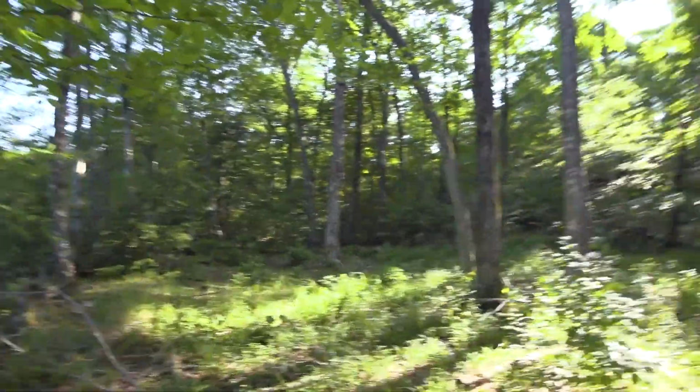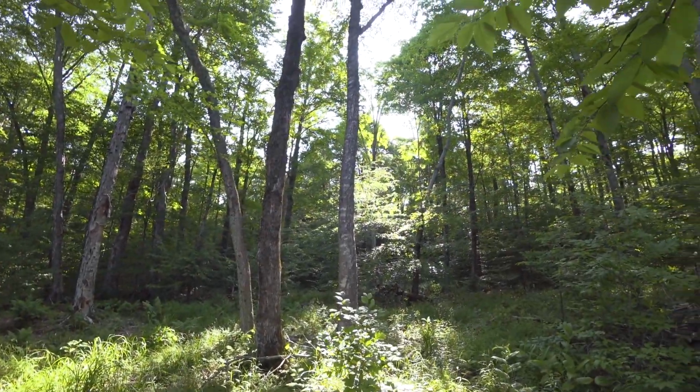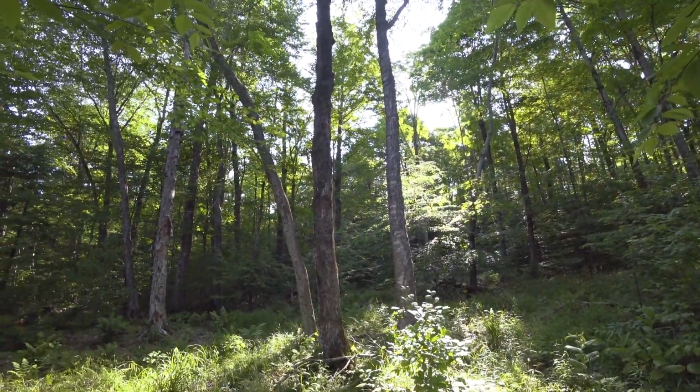I just heard those people. I didn't realize how close to the trail I was right here. It's like right back behind those trees there.